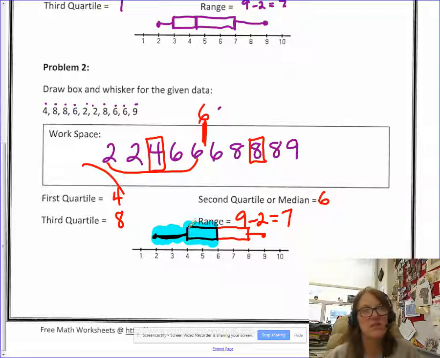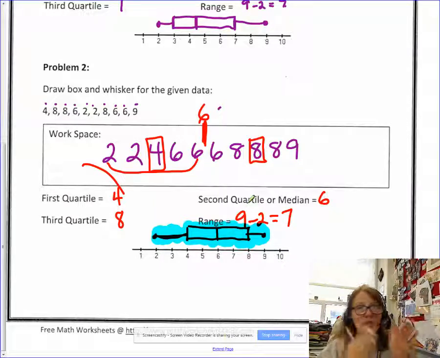It starts at the first quartile or the lower quartile and goes up to the middle quartile or the median. Here comes the next fourth of my data. That goes up to the third quartile and up to the end, to the maximum, and that's your whisker. Okay, that's the other fourth of the data.